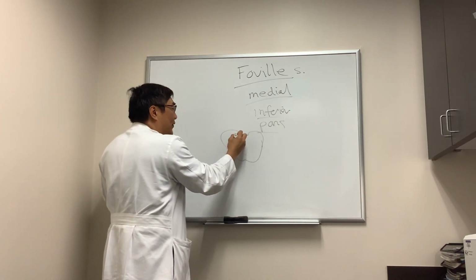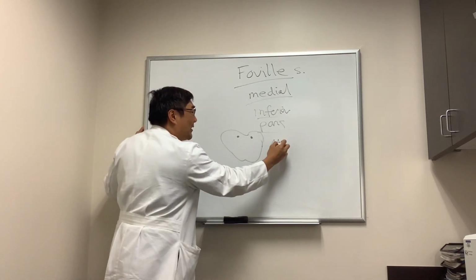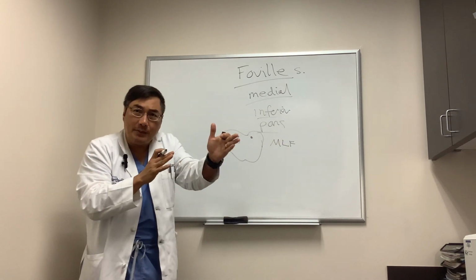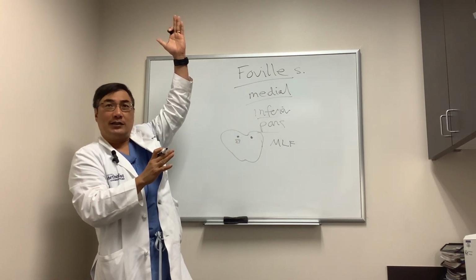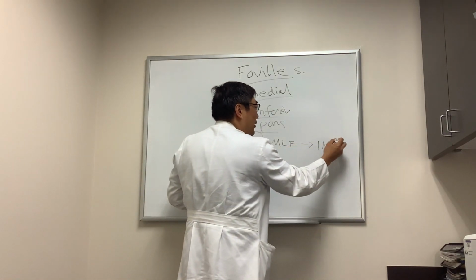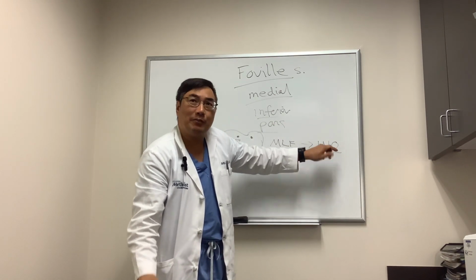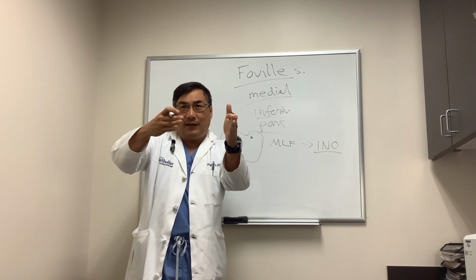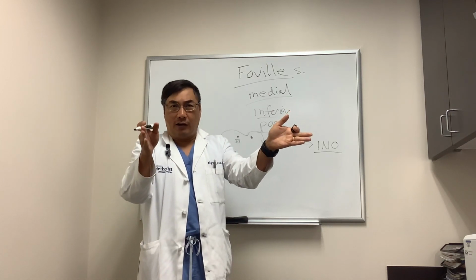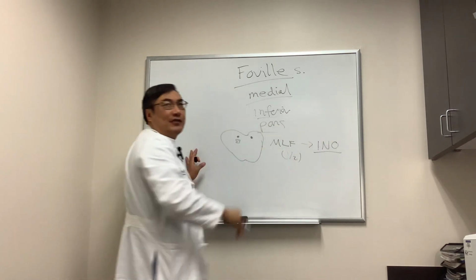So one of the structures that we're going to be worried about in the medial portion is called the medial longitudinal fasciculus. It runs from the sixth nerve nucleus, crosses immediately, and then ascends rostrally to the midbrain to the contralateral third. And so that produces an internuclear ophthalmoplegia, because it's between two nuclei and causes ophthalmoplegia. And so it causes an adduction deficit. The eye can't adduct, and there's a horizontal abducting nystagmus dissociated from the other eye when you try and do horizontal gaze. So that thing we call a half, because it's half of a gaze palsy.